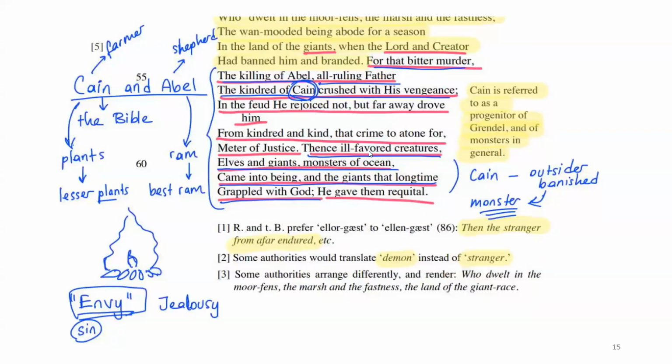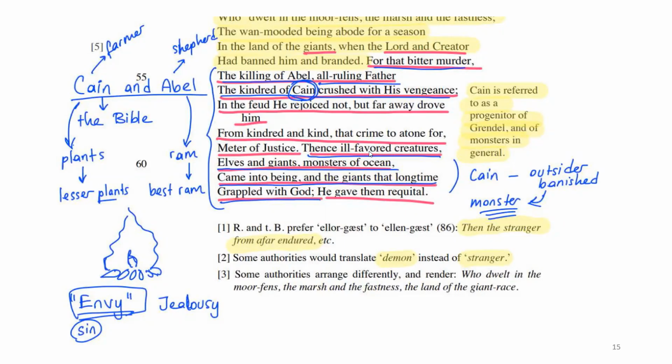As you can see, Christians believe that Cain kills Abel because he's jealous of him. Jealousy is one of the 7 deadly sins of human nature, and we owe that to Cain. After the murder, Cain and all the monsters that come from him are forever cursed by God and exiled into darkness. Because of his ancestor Cain, Grendel is cast away into darkness. And just like Cain, Grendel is also a jealous creature. He gets jealous of the merry sounds of the Danes and decides to make life a living hell for them.